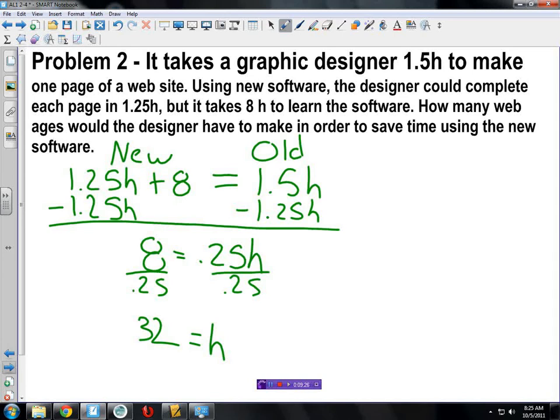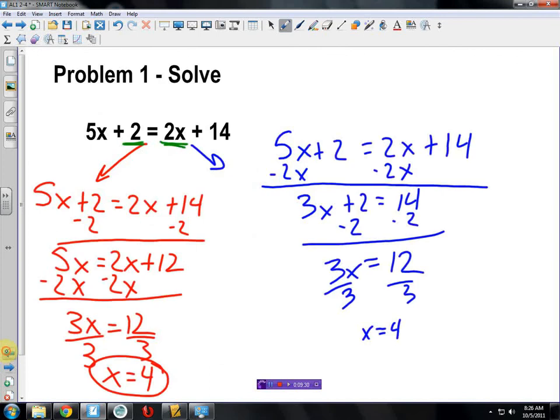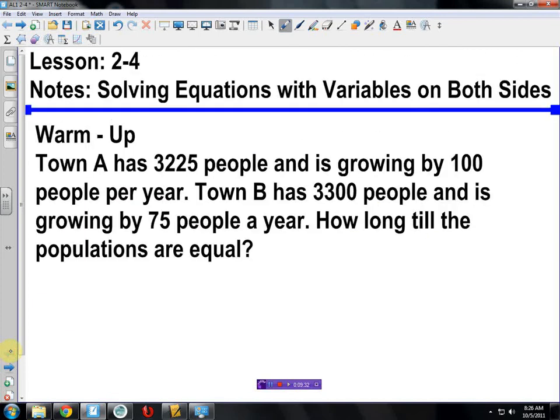So knowing this, if we look back at the warm-up, could we make an equation for this one? Yes. What do we want to set equal to each other, right? In the last one, we wanted old software and new software to be equal to each other. What do we want? I'll give Chase a shot. So we want A equal to B, okay? So that's Isaac, all right?